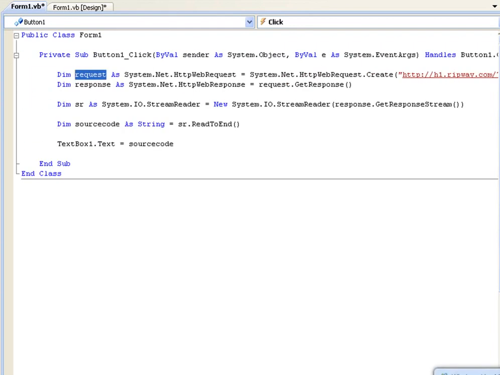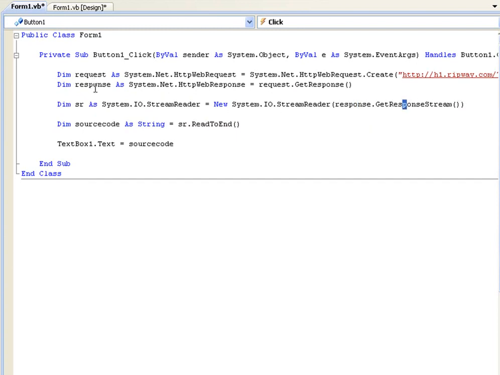And then the response, it's going to be System.Net.HttpWebResponse, and that's going to be the request.GetResponse. So we're going to get the response of this request, and that is going to be the value of response.